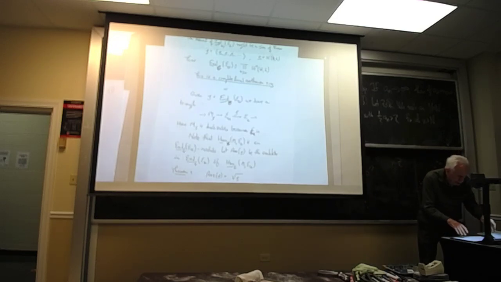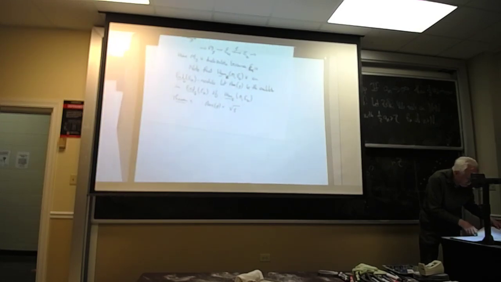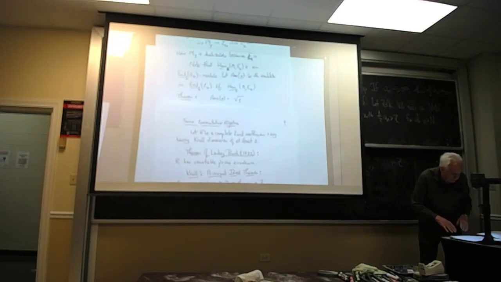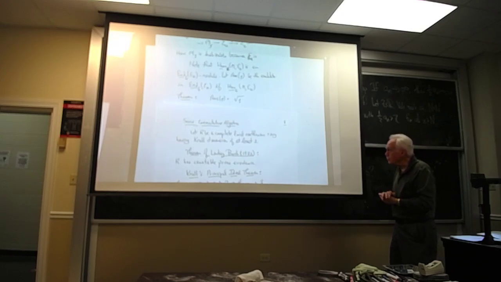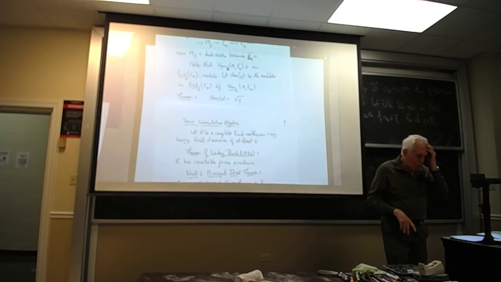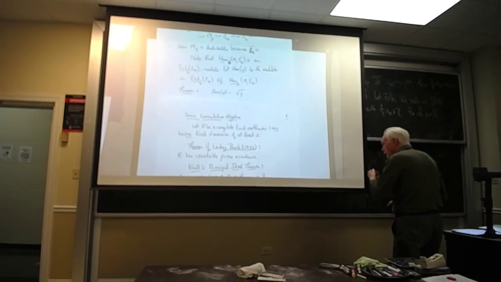All right. Now, having said that, what we want to do is pull out a little bit of commutative algebra, commutative ring theory. Okay. And what we'll say is we'll let R be a complete local noetherian ring having Krull dimension at least 2. There are probably some more hypotheses that you want here, but this will be sufficient. But it's basically this.